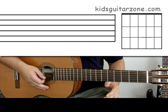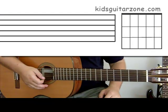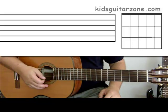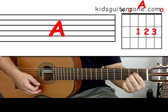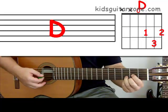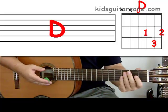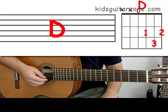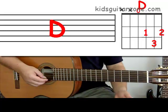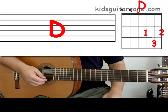Okay, so to play Yellow Submarine we use three chords. Two of the chords you've already learnt in Wild Thing. We're going to use the A chord and the D chord. If you haven't already learnt the A and the D chord, go back, watch the video on Wild Thing, and that'll teach you how to play those. Let's have a look at the G chord now.